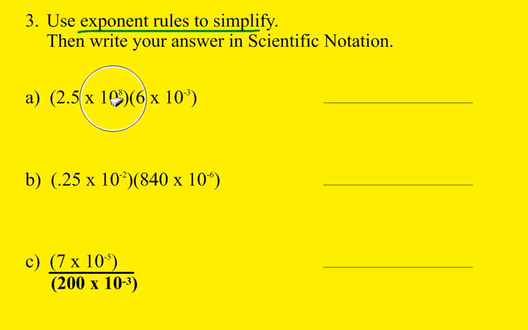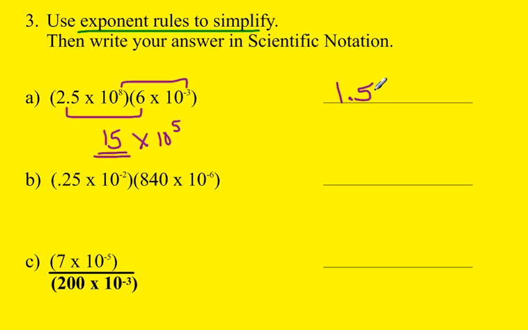And the work I'm going to expect to see, I like this color, let's go purple, is multiply these together. So 2.5 sets of 6. So 6 and 6 and 3, basically. So that's 15 times 10 to the, and then add the powers here. 8 plus negative 3 is 5. Okay, so I need to see this step here. And then once I have this, it looks like scientific notation, but this number needs to be between 1 and 10. So it's got to be 1.5 times 10 to a power.